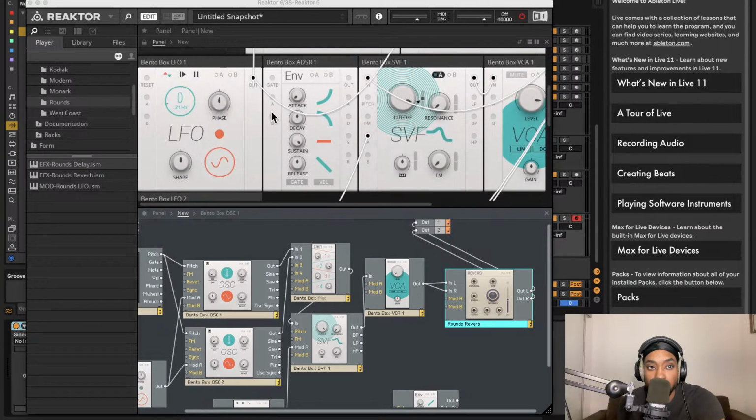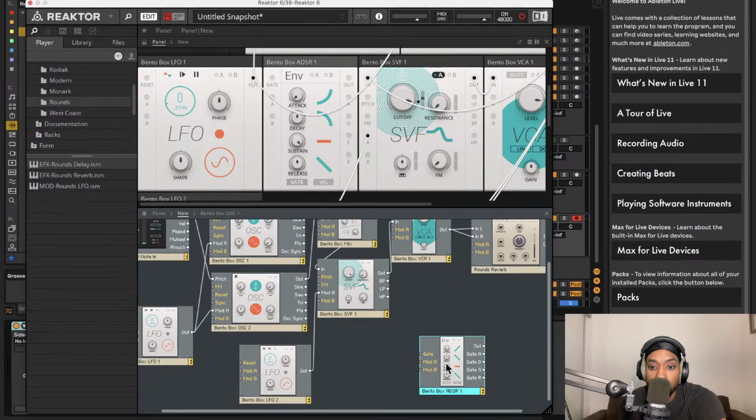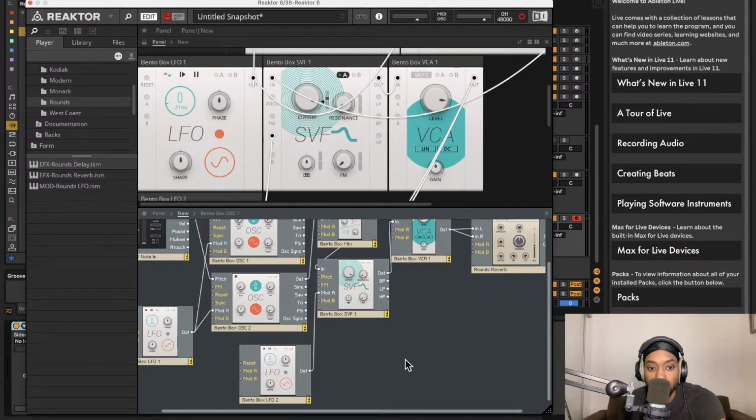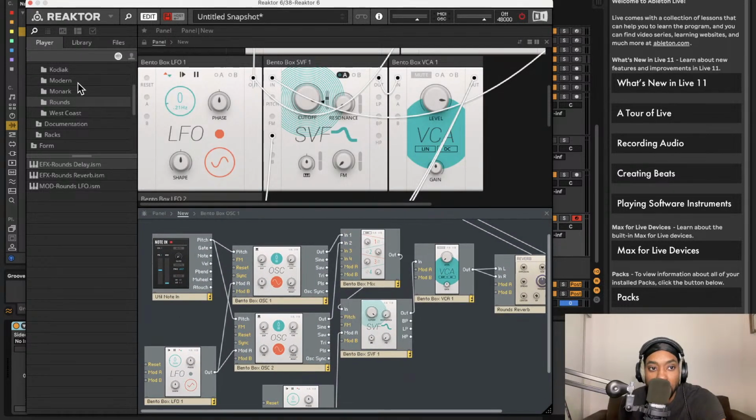That's super important because if you close your plugin and you don't save it, unfortunately, you'll lose your work and you'll have to start over again. And this was a little bit of a lengthy process to create. So you don't want to lose your work and have to start over again. I'm just going to delete any components we're not using. Actually, I want that back because I want to play chords.